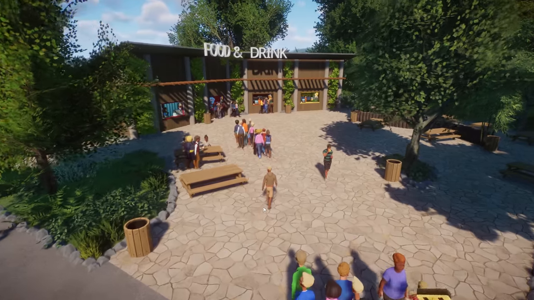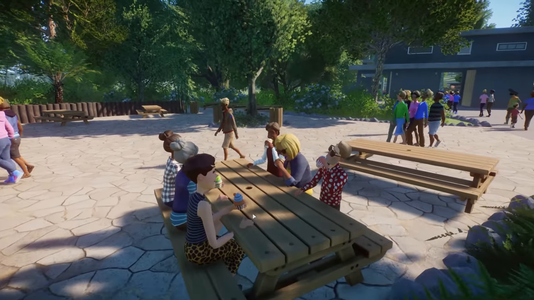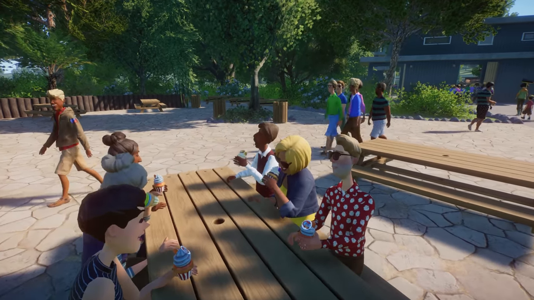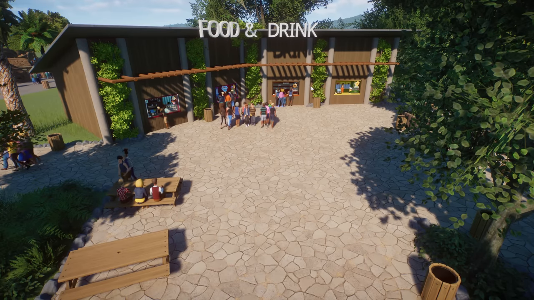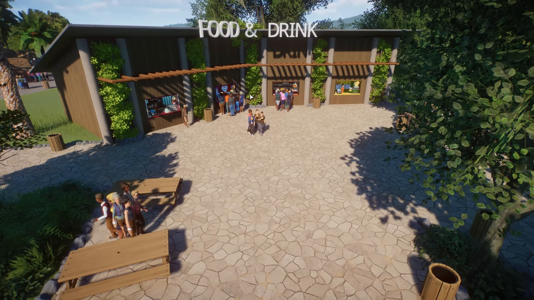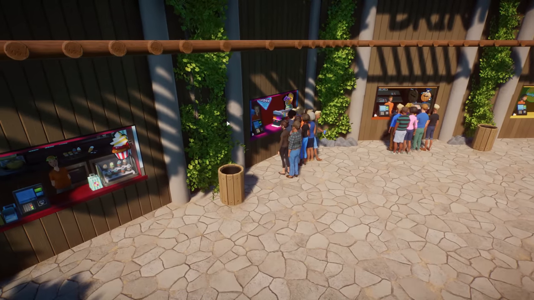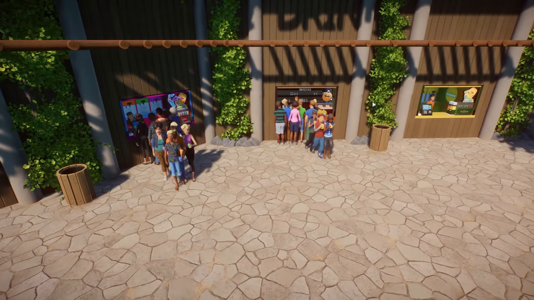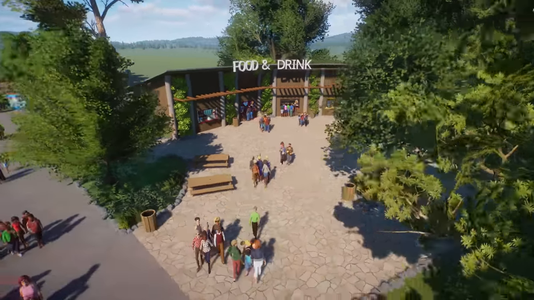And picnic tables obviously are useful for those who want to sit down and just take the weight off while they enjoy their, oh, Bernie's Bakes. Very nice. So I have had my mechanic in the background as well doing a little bit of research. So we did unlock one more food stall and one more drink stall here. So that is why we've managed to put in four different ones. So we've got a food and drink over here and a food and drink this side. So lots of choice for people and different places to queue as well.